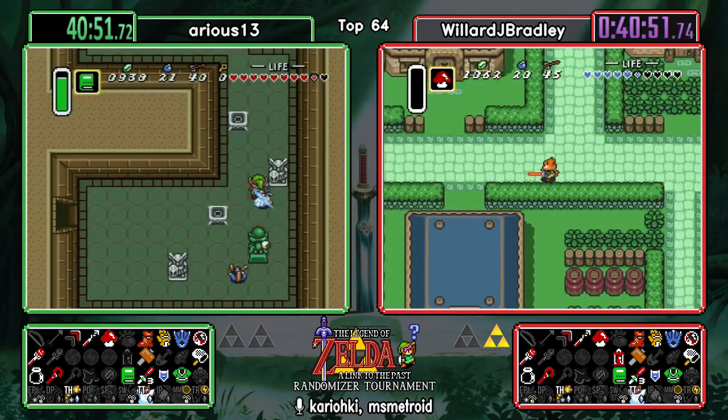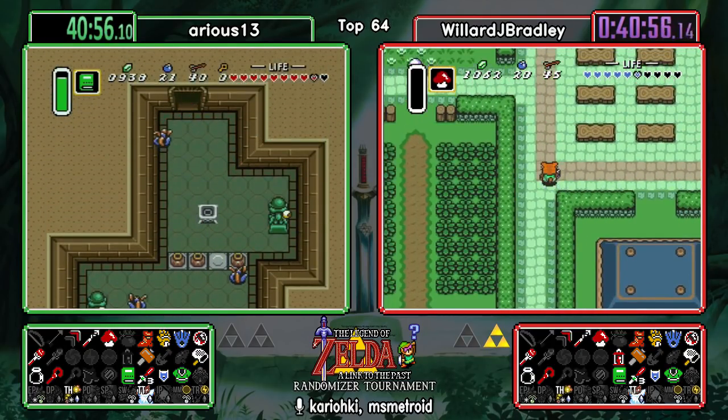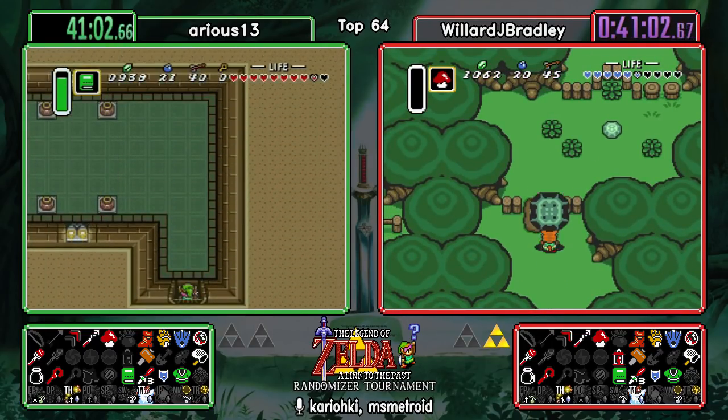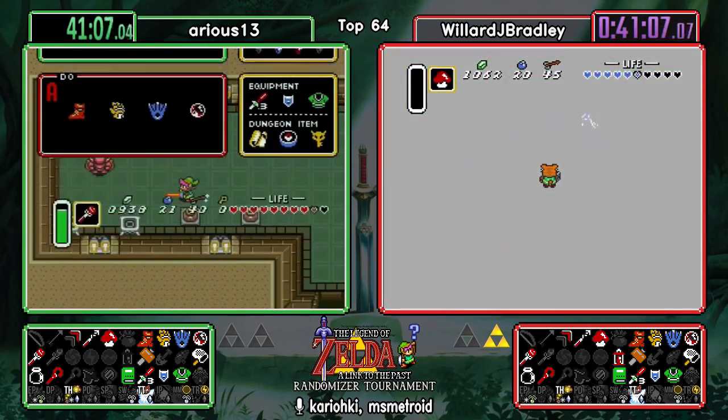We do still have purple chest, though I think without the mirror, is that technically in logic? So it's probably in Skull Woods. You can save and quit with purple chest. Pretty sure.